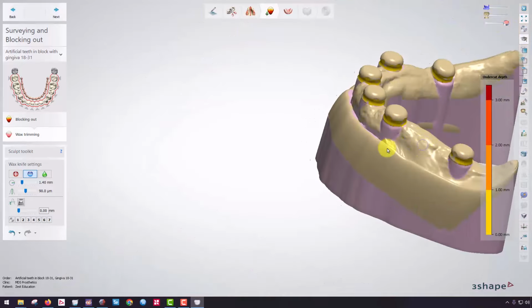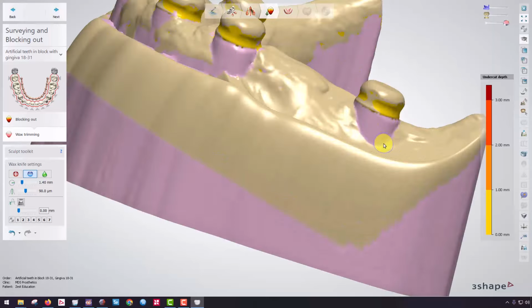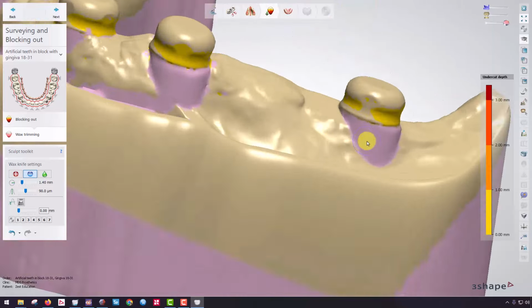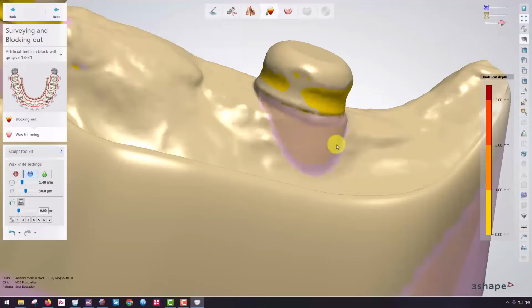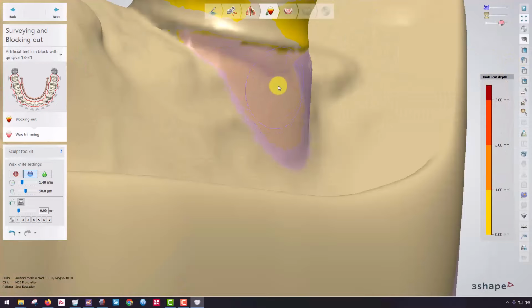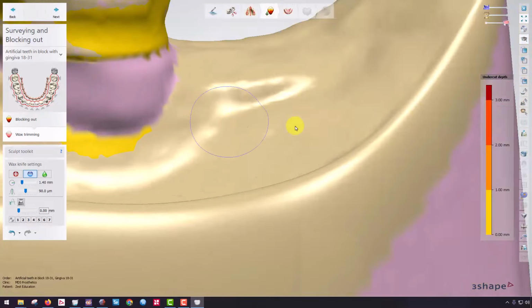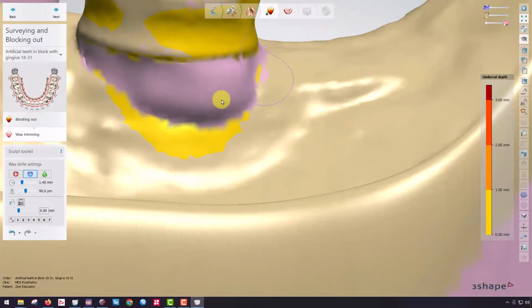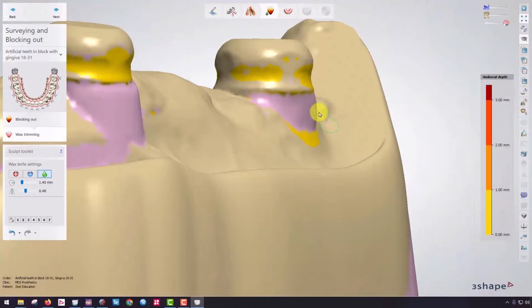All right, now we have a choice. Do I want to also leave a giant space right in here? This is a little bit of debate because this is just the space underneath the scan body. I think this is too much blockout right in here, so I'm going to reduce this just a little bit, especially down in here and then down in here. And that's looking pretty good. I'll grab the smoothing tool, and I'll show you what I would consider the ideal blockout underneath my scan body.